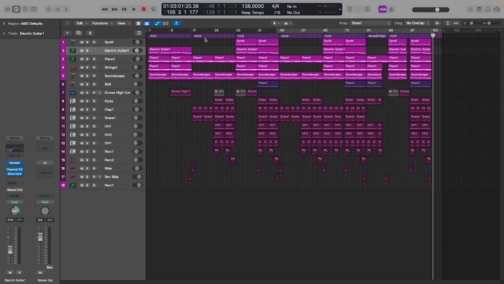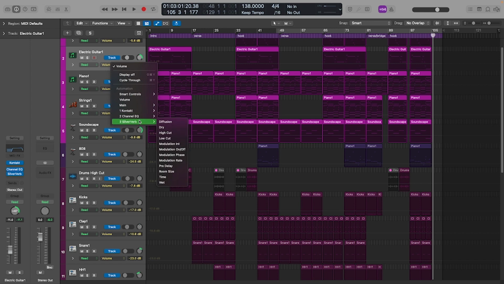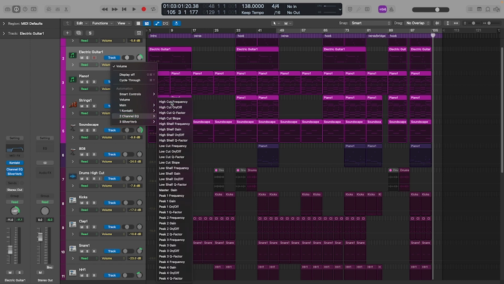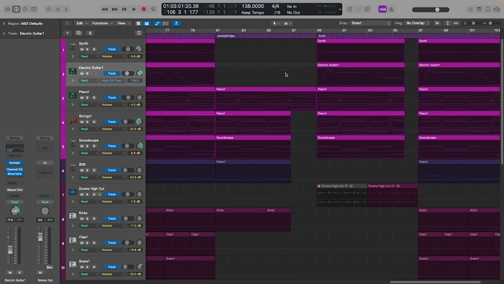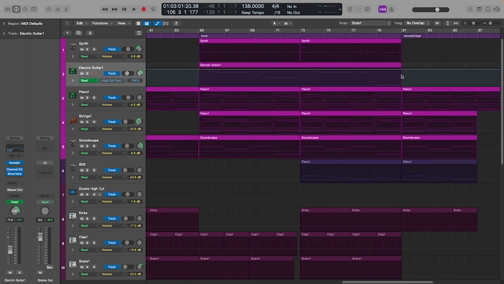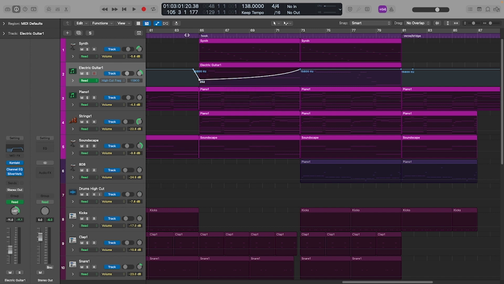Alright, we're going to click on this. Then we're gonna go to EQ, high cut frequency EQ, and then we're gonna play around with one of these. And then I'm gonna click a few times over here. Alright, I think I'm gonna bring this one down. And then I'm gonna click over here, automation curve, and then bring this down. I'm gonna have this be high cut going up and this play regularly over here.